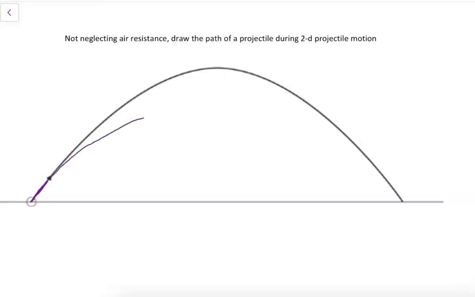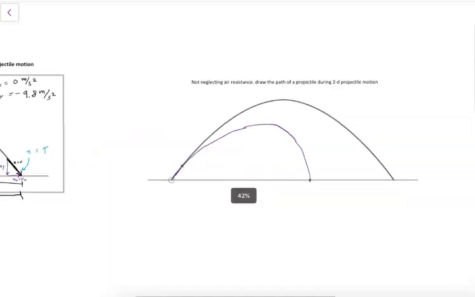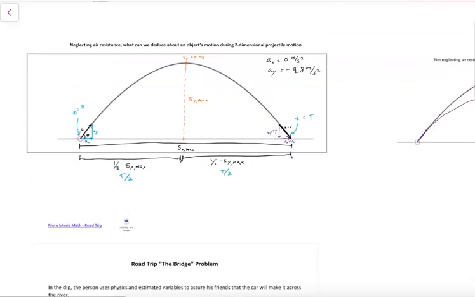It's going to end up hitting a point, and then it's going to curve. It's just going to curve, yep, and then slow down. Kind of like this, where the air resistance is decreasing both the horizontal and the vertical velocity. So that's the qualitative drawing of an object in projectile motion with air resistance. And we can move forward. The good news is we don't do calculations with that. So let's go back to here and let's do some calculations.